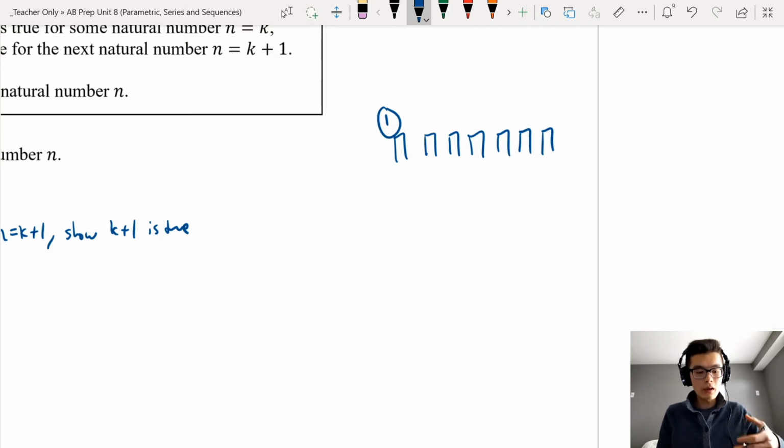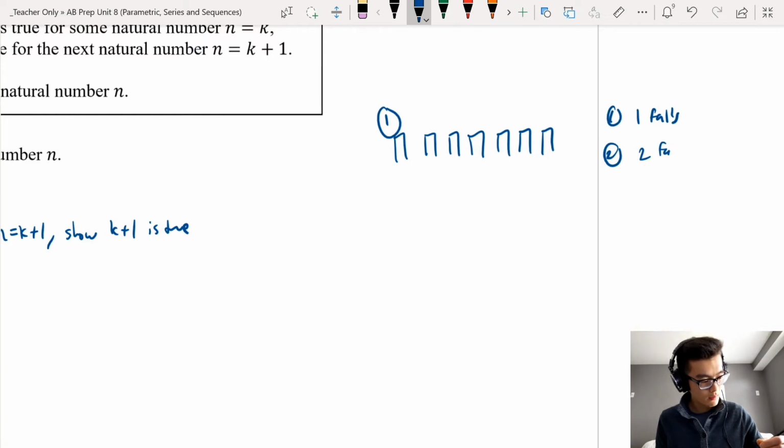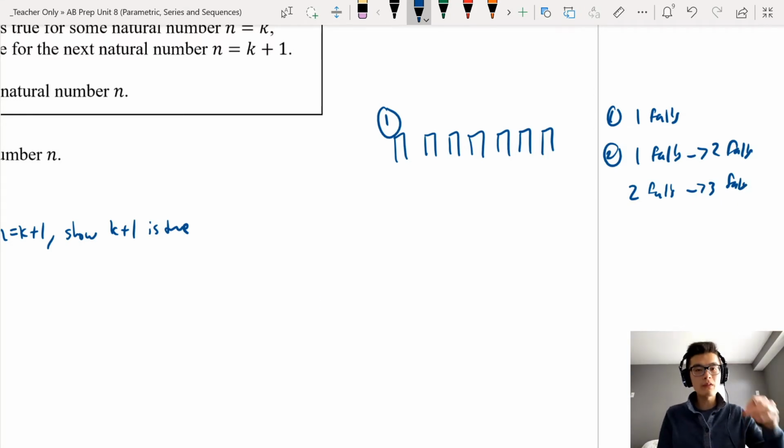And the second condition actually relies on this. Normally and logically, for us to deduce that this will work out, we have to say, oh, if the first one hits the second one, that means the second one fell over. And then we got to keep going. Then the second one hits the third one. So if I write it down, condition 1 is 1 falls. That's condition 1, right? Condition 2 means we need to do this for every domino. If 1 falls, 2 falls. So let's just put it this way. Where's my eraser? If 1 falls leads to 2 falls, then if the second one falls, it leads to the third one falling. And if the third one falls, the fourth one falls. You have to be descriptive and specific about this case.